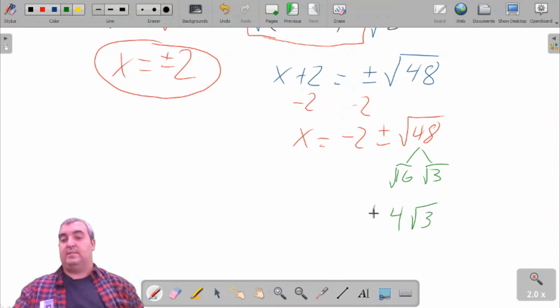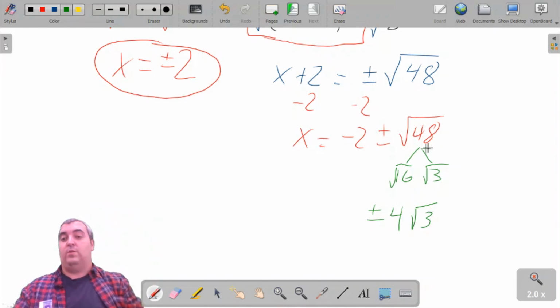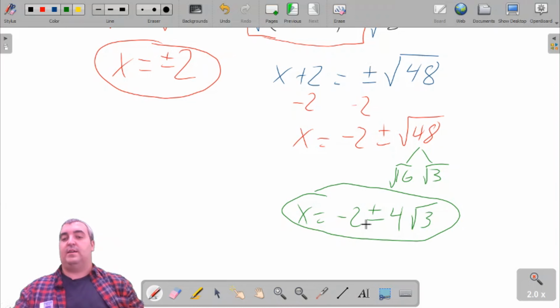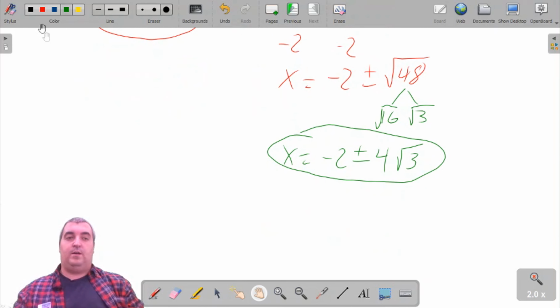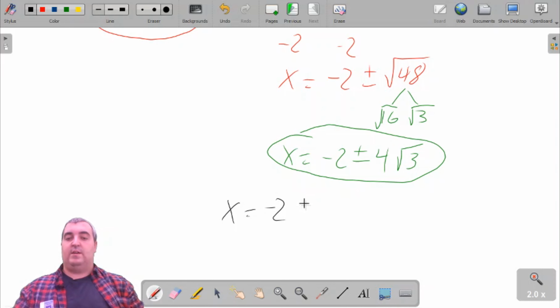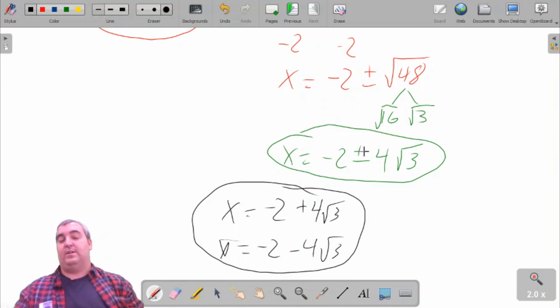The plus or minus is out in front of those. So it's out in front of the 4 this time because the 4 was part of the root. But then the negative 2 is there. So there's our two answers. x equals negative 2 plus or minus 4 root 3. If we wanted to, we could split it up. Sometimes it's helpful to, but sometimes it's not. So negative 2 plus 4 root 3, and then the other answer would be negative 2 minus 4 root 3. Either way you write it is correct. Obviously, the plus or minus just requires less writing.